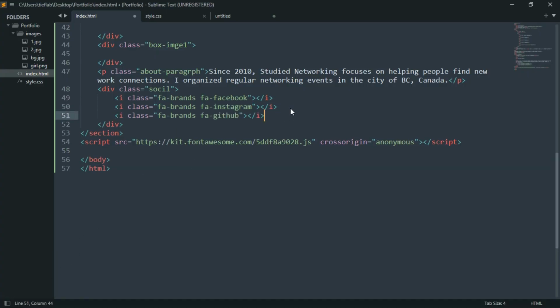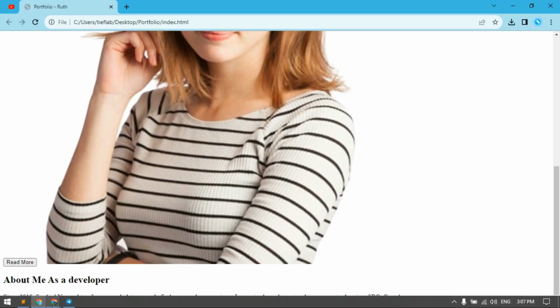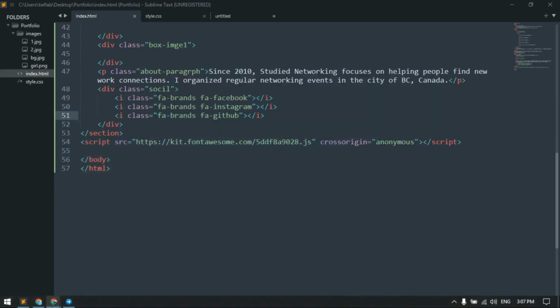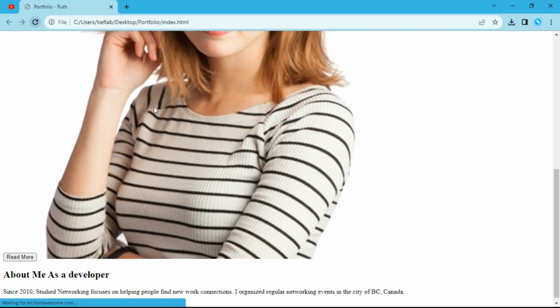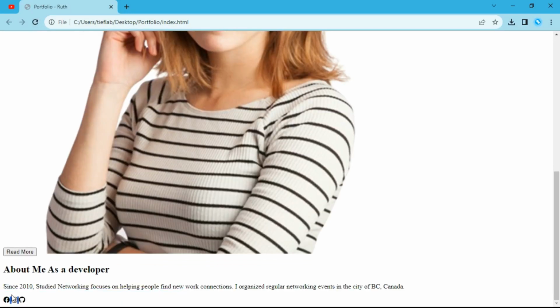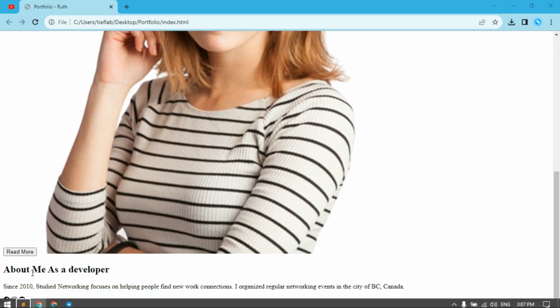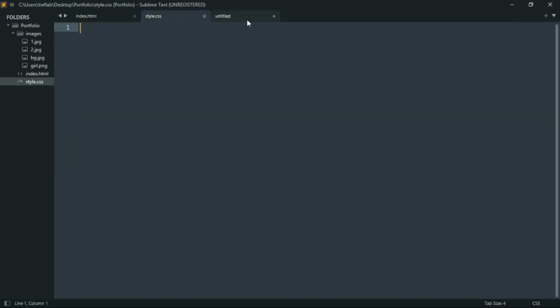So what you have to do is connect your device to the internet. Now we're done with the icons, so let's go ahead and start our CSS.